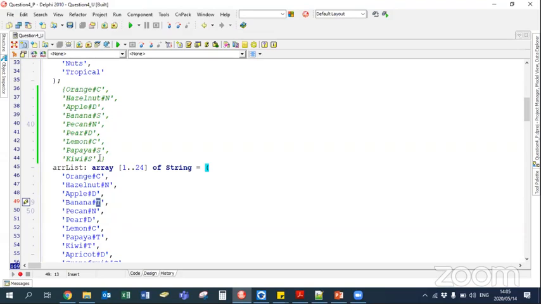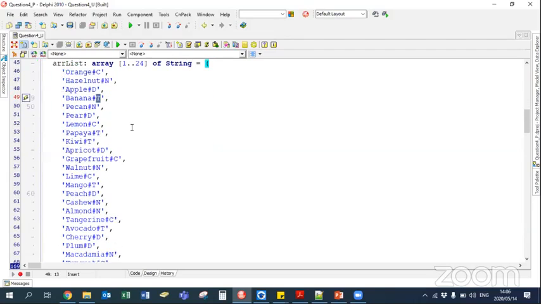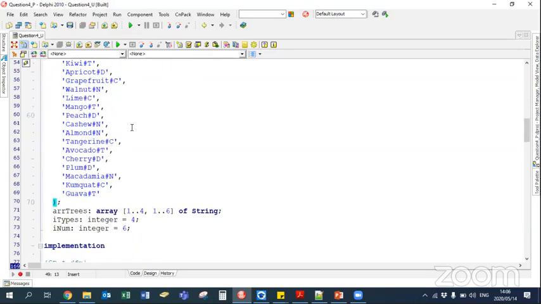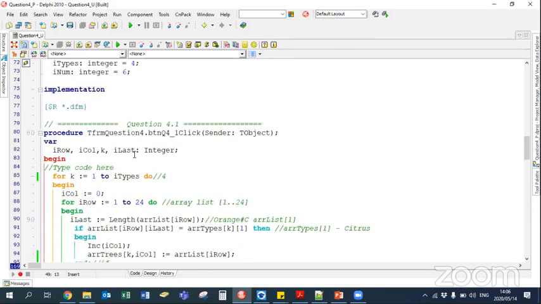Now for my solution, you're just going to have to replace all those S's with a T in order for my solution to work. There are obviously ways to get around it, another way to test for a T, but my solution is going to need the T there. So that's what I've done with my array list. I've just replaced all the S's with T's, and then there is the given code.